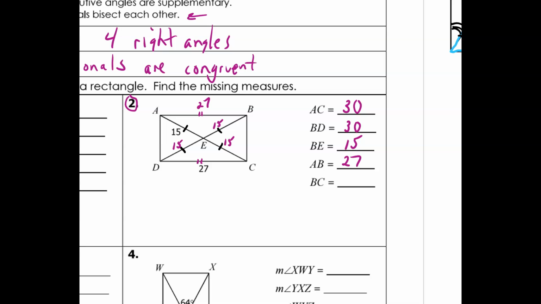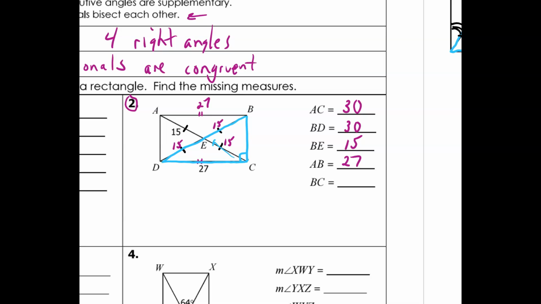And BC is now going to be the one that's a little bit more challenging. So BC is this one. And so what we have to notice for BC is that there's a right triangle. And we know a little bit about right triangles. At this point, the main thing that we know about right triangles, besides that they have a right angle, is that the Pythagorean theorem works for them. So we have a triangle here that has one side, the hypotenuse, right across from the right angle. This side right here is the hypotenuse.